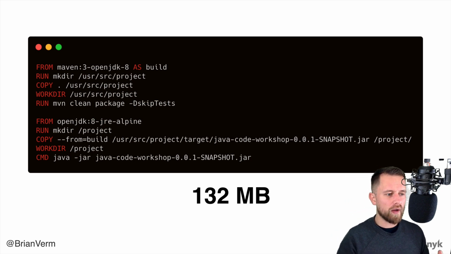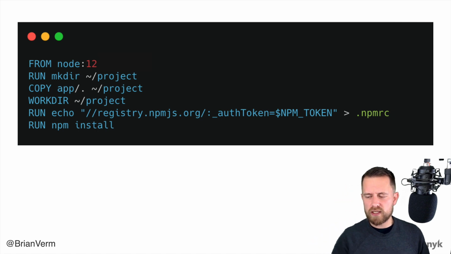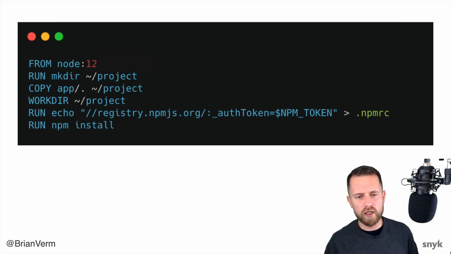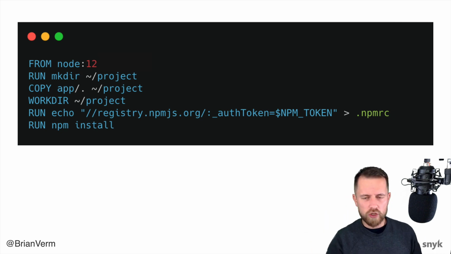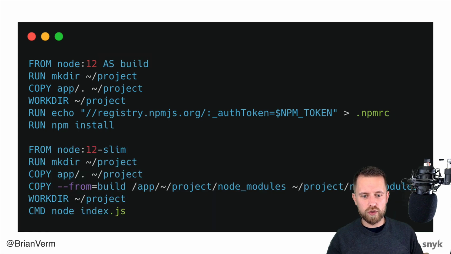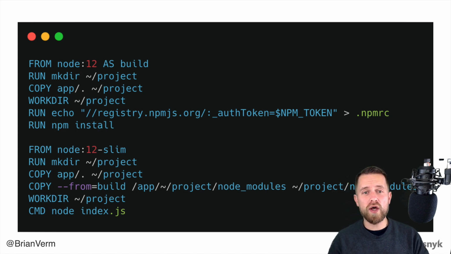Even if we need to do other stuff, like in this one, which is an example, again, from Node.js, where somebody puts an authentication token in. You don't want that authentication token in the cache of your image that you put into production. So instead of putting it in production, make sure that you do that multi-stage build again. So these things that are in cache somewhere in that system are gone. Doing it like this makes sure that you get rid of all these things, like credentials you only need for build time.